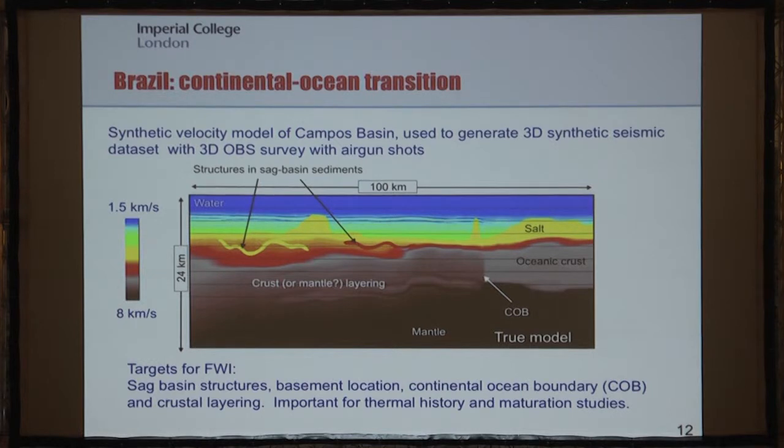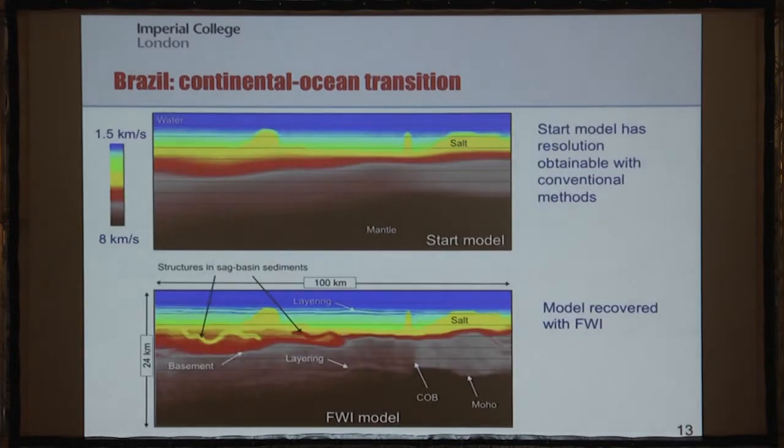And there are various features in there that we'd like to try to see if we can image. There's the moho. There is a layering in the lower crust. There's an ocean-continent boundary. There is some deep structure in the bottom of the sedimentary basins, various other things. So if we generate synthetics on that data and try and invert it, then we get a picture that looks something like this. So this was our starting model. So we assume that conventional seismics can really tell us what's happening in the top few kilometers quite well, but what we're trying to do here is invert what happens at depth. And you can see we do recover a lot of that detail.